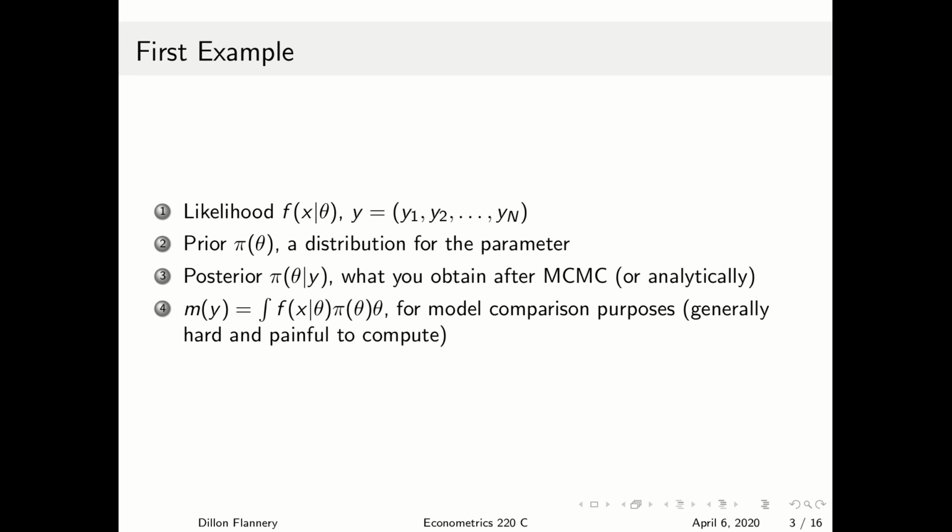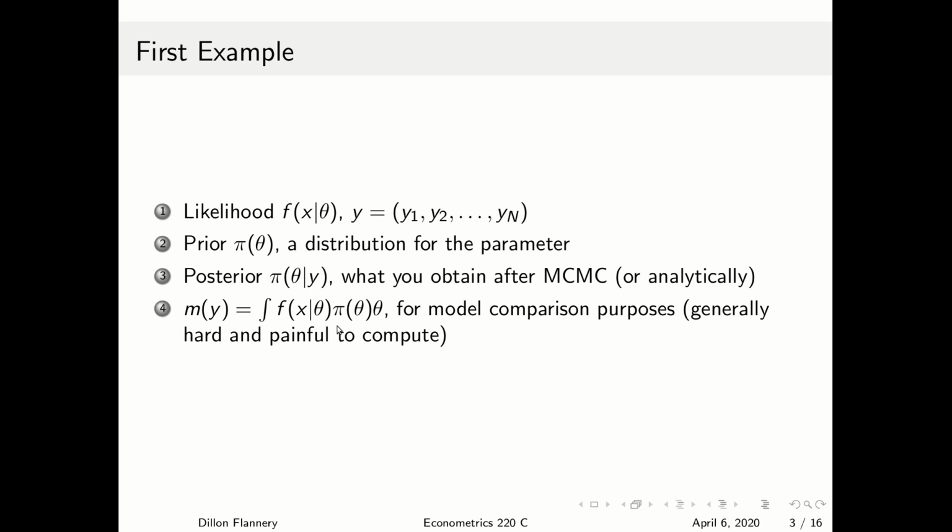There's also the marginal likelihood. So these four things constitute the bread and butter of Bayesian reasoning: the likelihood, prior, posterior, and the marginal likelihood. And this is like it. The marginal likelihood is the integrated likelihood and prior. There should be a d theta here, but you know what that means. You're integrating out the unknown parameters, and you're getting a number that depends only on the observed data. This also should be an x, so m(x).